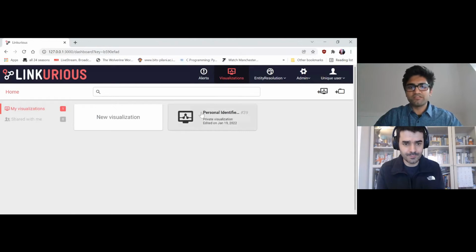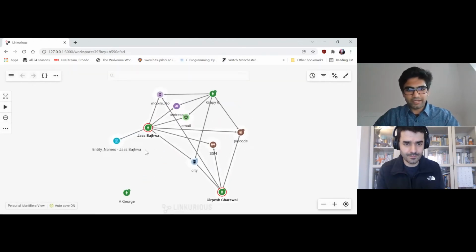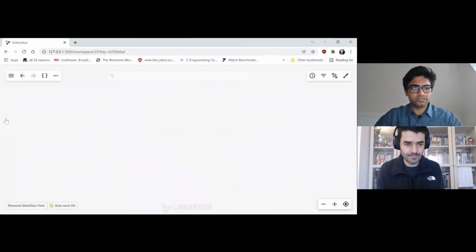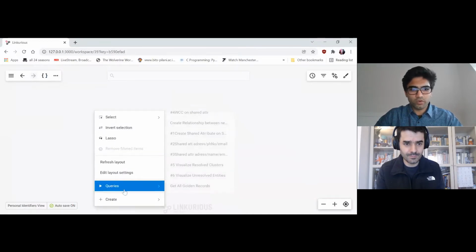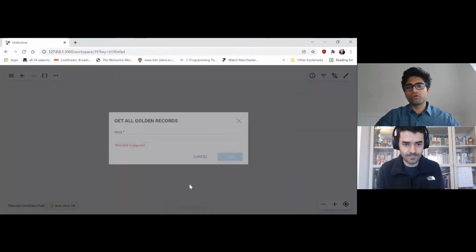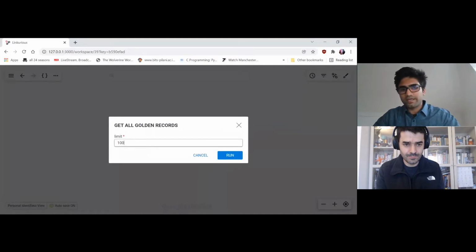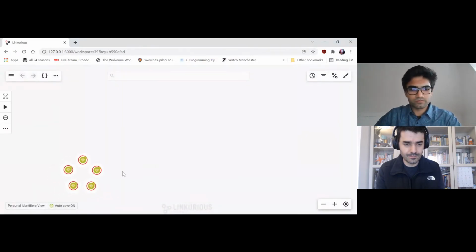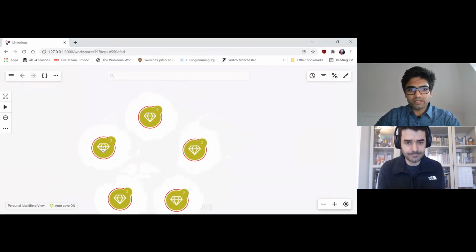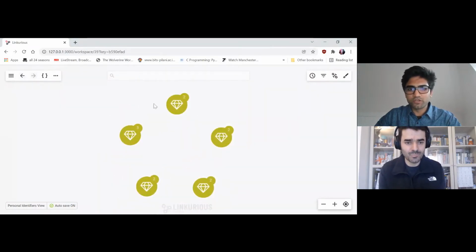If I go back to my visualization now and get rid of all these things that are here, and I just run a query of get me all the golden records that exist in my database, you can see that this query has given me all the different golden records.